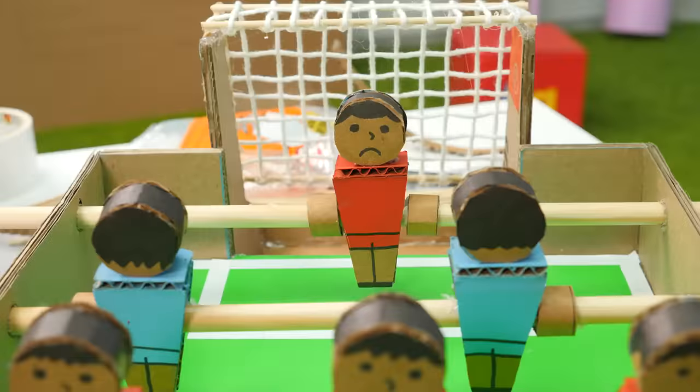Whoa! A do-it-yourself foosball table? This is super cool. I'm gonna call Emma and Kate to play with me. Emma and Kate! Sisters here. Hello. Hello. And I'm gonna be on the red team. But we're gonna team up on the blue team! Okay, are you guys ready? Yeah!